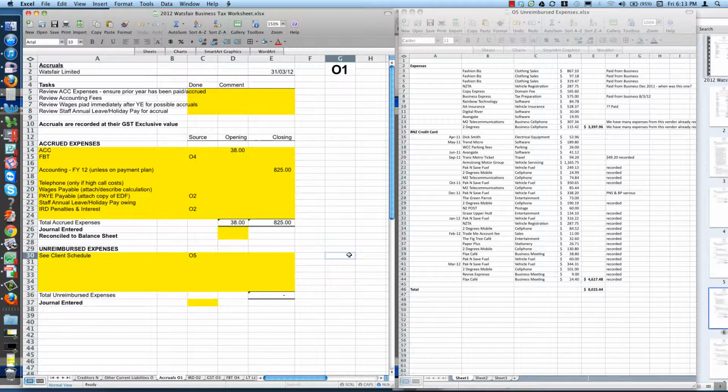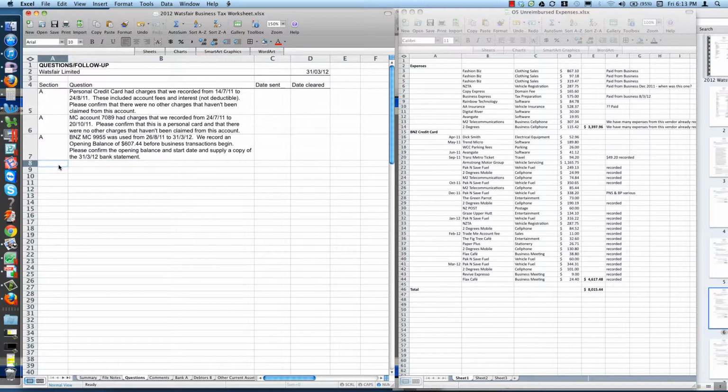Okay, we're just going to say client question here, because we need to now ask the client more information. So we go to our questions tab. This is work paper 01. We're going to say this.